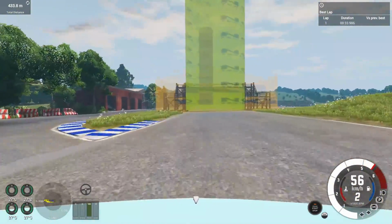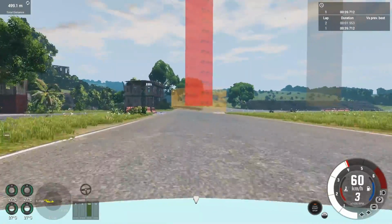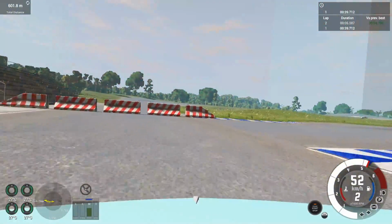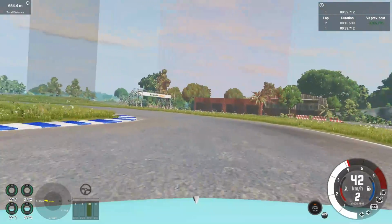There's lap 1. 33, come on, 35 seconds? Oh wait, we can go to third, my gosh. 39.7 seconds, pretty good first lap. I don't know if it's good or not, but you know, it sounds awful. Oh man, almost on the grass. There we go, that was close.